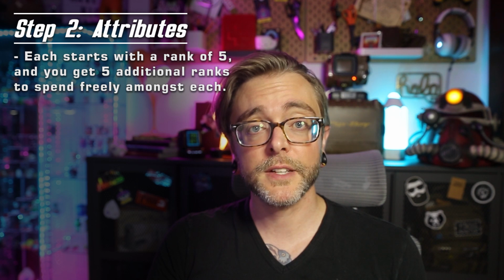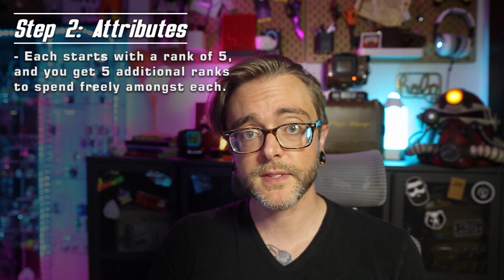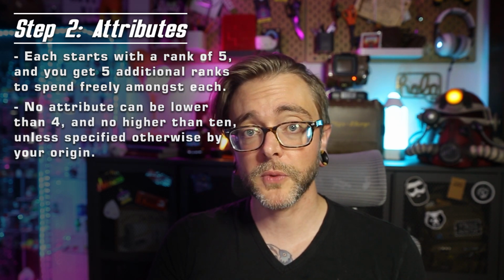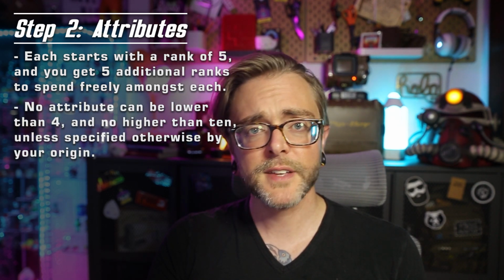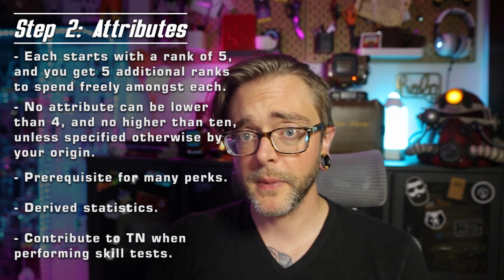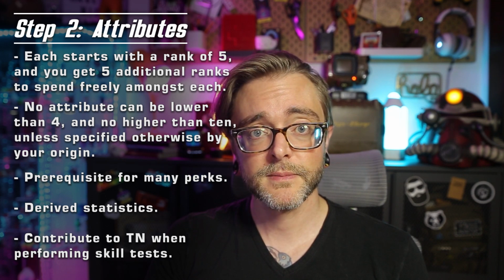When calculating your attributes, each starts with a rank of 5, and you get 5 additional points to spend freely. Just remember, no attribute can be lower than 4 or higher than 10, unless otherwise specified by your origin. Your attributes are important because they act as a prerequisite for many perks. They also help determine your derived statistics and determine the target number on skill tests.